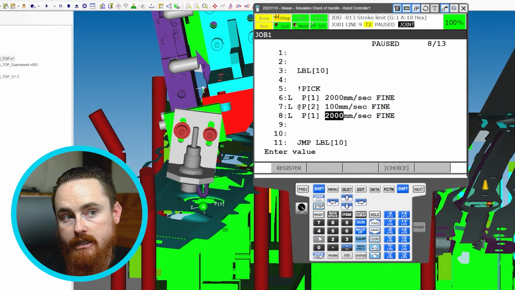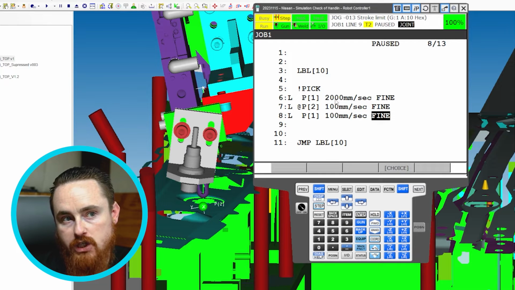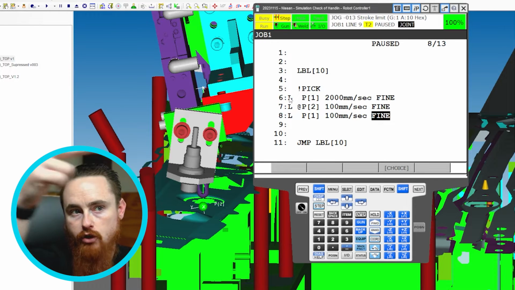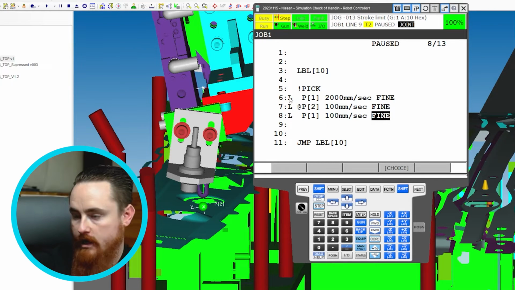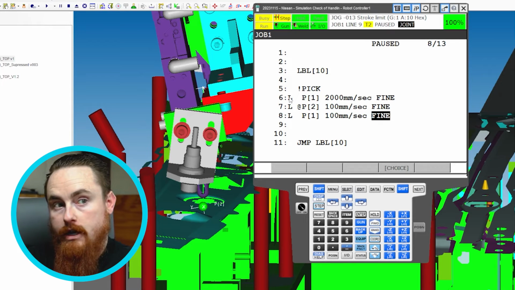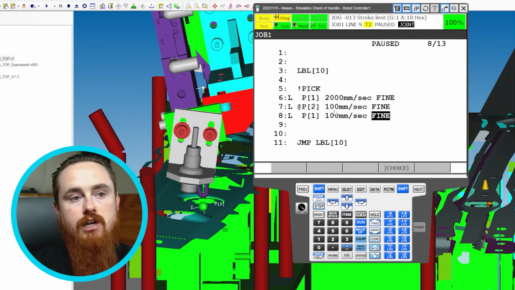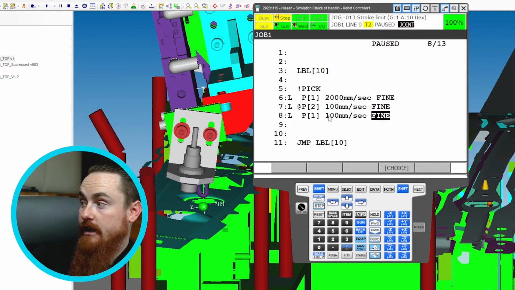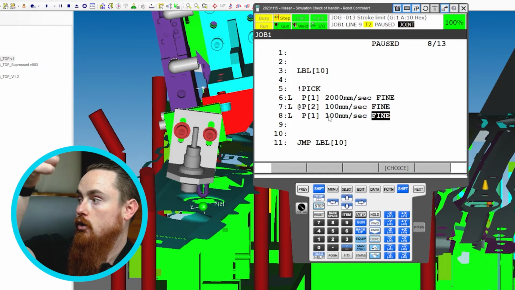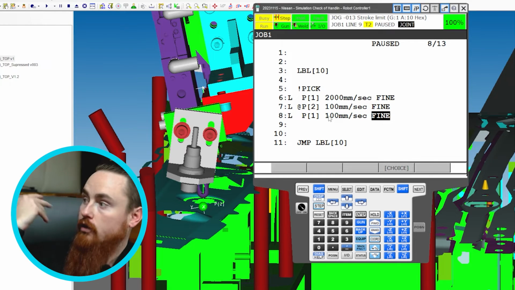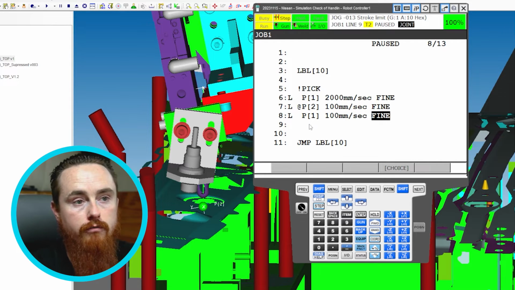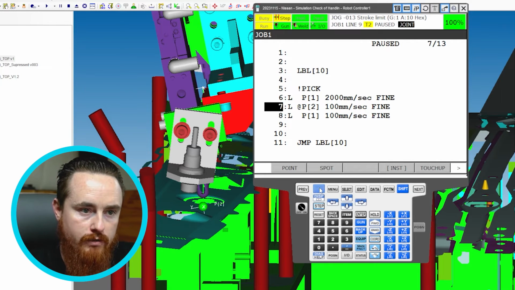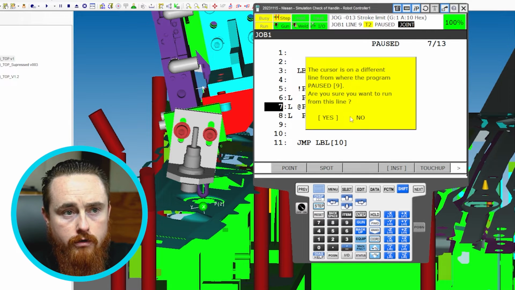The reason it's set up like this is because this speed is when you're going to that position. So when you go to the above position, you can go fast, right? And then you go down slower, at 100 millimeters a second. Whenever you go up, you're also leaving that fixturing, so you want to go up kind of slow, at least till you've cleared everything, and then you can retract more quickly.